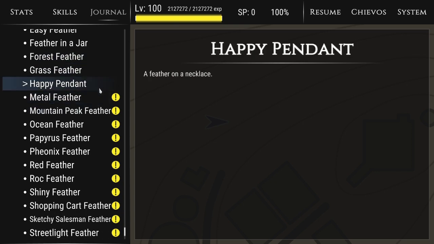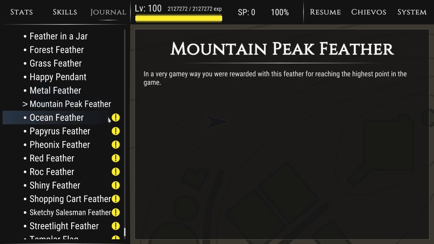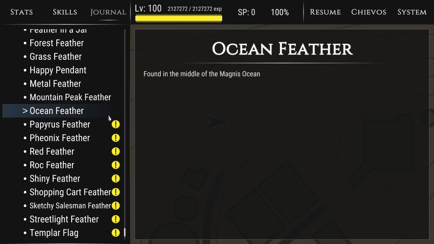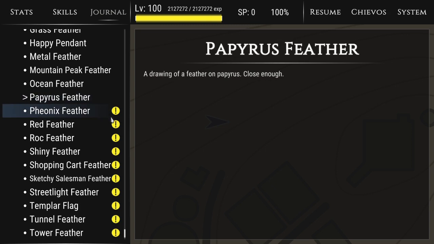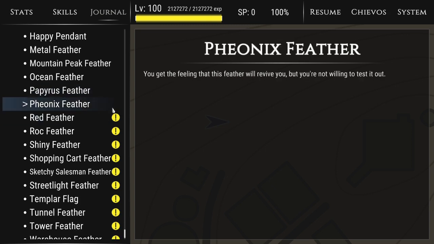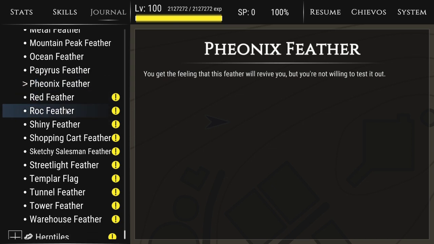Happy pendant, a feather on a necklace. Metal feather, a hardcore feather. Mountain peak feather. In a very gamey way, you were rewarded with this feather for reaching the highest point in the game. Ocean feather, found in the middle of the Magnus Ocean. Papyrus feather, a drawing of a feather on papyrus, close enough. Phoenix feather, spelled wrong. You get the feeling that this feather will revive you, but you're not willing to test it out. Not spelled like that, I won't.